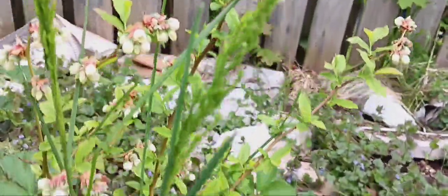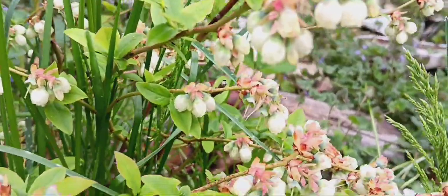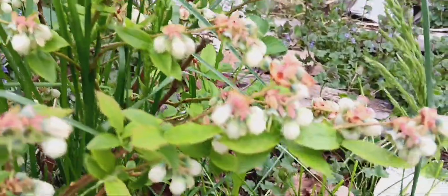And look at this happy blueberry bush in with the strawberries. Hundreds of blueberry blooms here. You guys see all of them? Aren't they so nice?